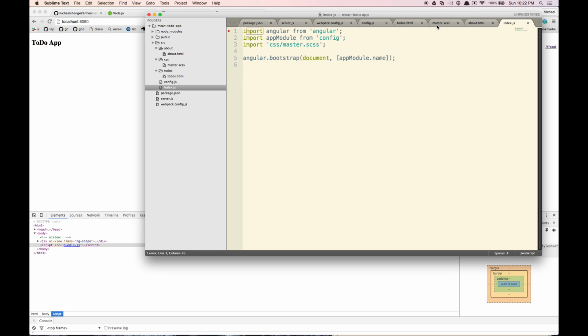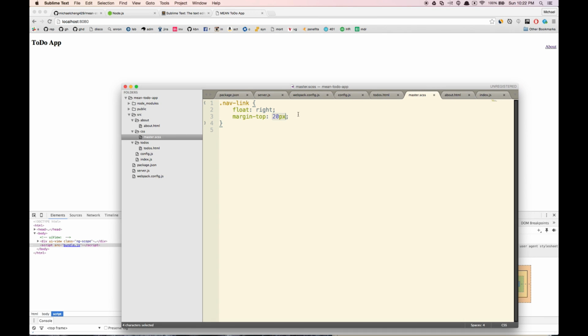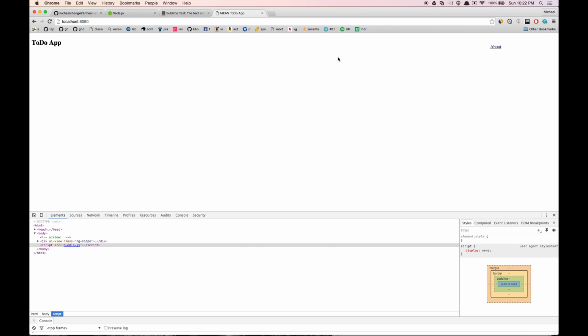And so let's go back to our master.scss. I'm going to bring this down a little bit. And let's do margin right here. So margin right, let's just give it 50 pixels to make it less all the way over there. You'll see that it moves automatically like that. So that's pretty neat. Let's just make it 200 pixels so that it's not all the way over there. So this is our very, very primitive app right here. We just have a navigation link up here, and that's what we have so far.